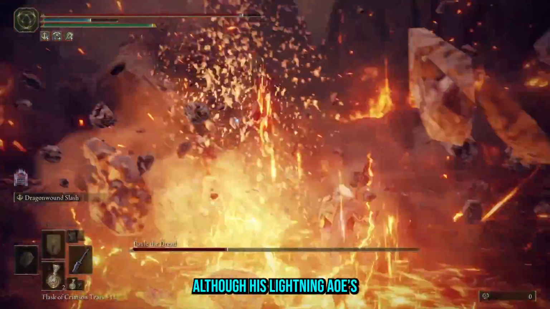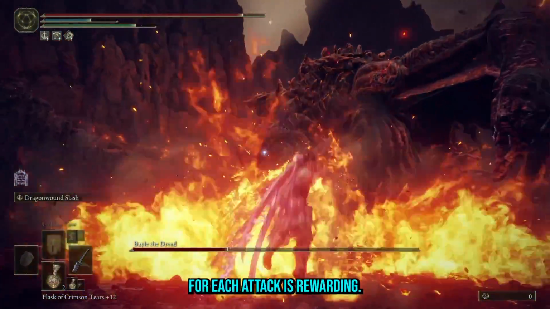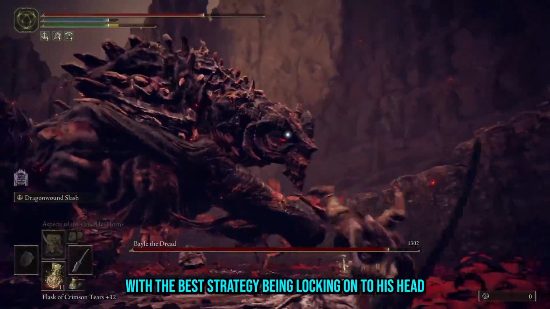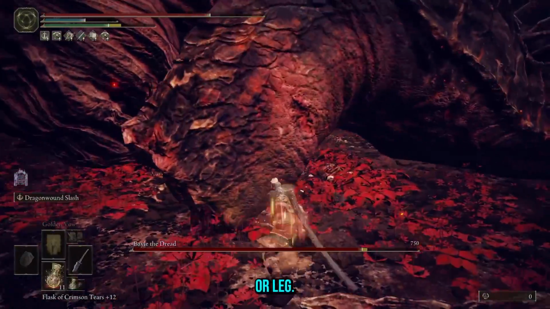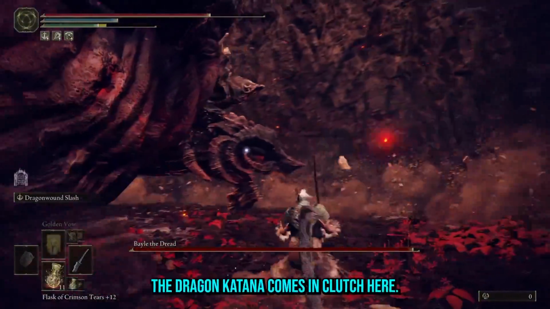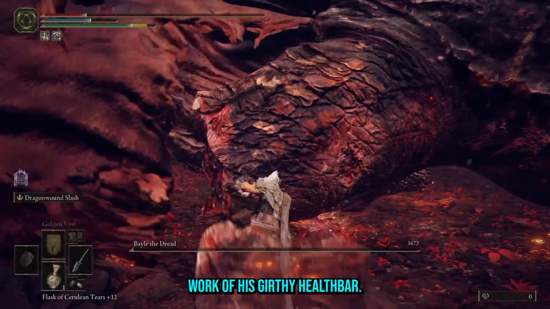Although his lightning AoEs can be a bit much once he has transformed, learning optimal positioning for each attack is rewarding. He plays similar to Medea, with the best strategy being locking onto his head and standing in front of him, rather than going for the legs. Or leg. Sorry, Bayle. If you're struggling, the Dragon Katana comes in clutch here. The Ash of War can make short work of his girthy health bar.